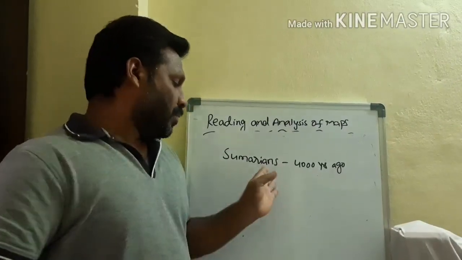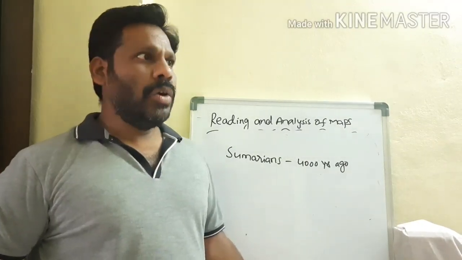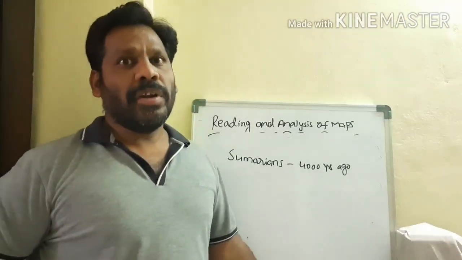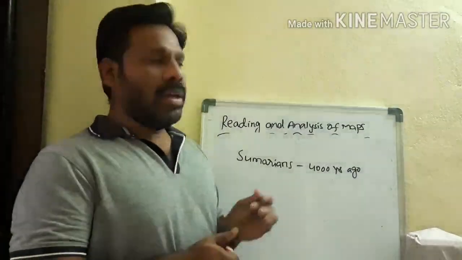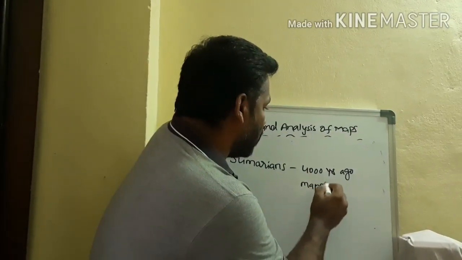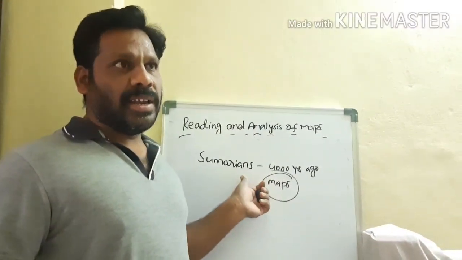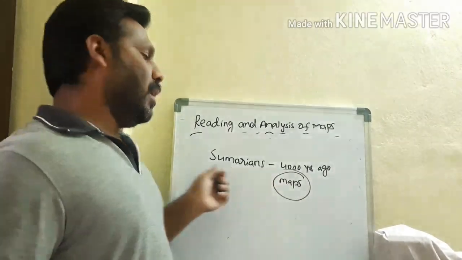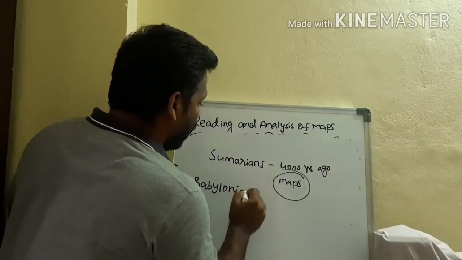They had a large tract of land and were spending more and more on temples. They were getting more and more income from the land, so they kept records of all the lands. How? Through maps only. They used a lot of land for temple purposes. Those were the Sumerians. Later on, the Babylonians. Next, who came here? The Babylonians.